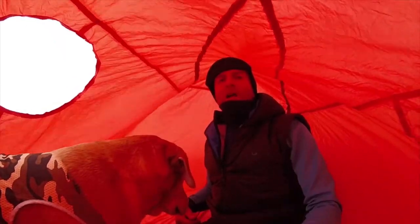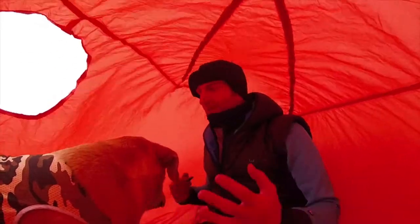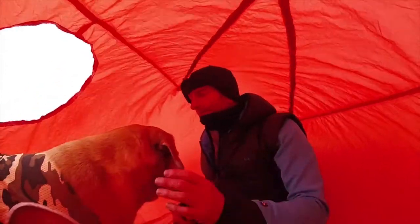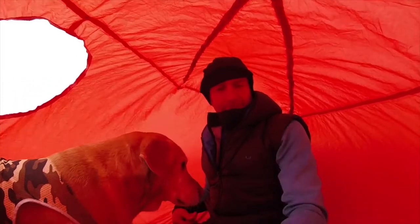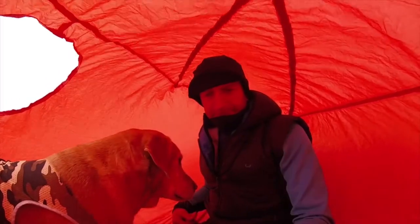We're on the Pennine Way, about 400 feet above sea level, and it's pretty extreme. In here right now I feel pretty toasty. He's not stressed — he's alright, he's looking at the biscuits. I recommend having one all the time, check it out with you no matter what you're doing: mountain biking, goal panning, running, walking — you never know.